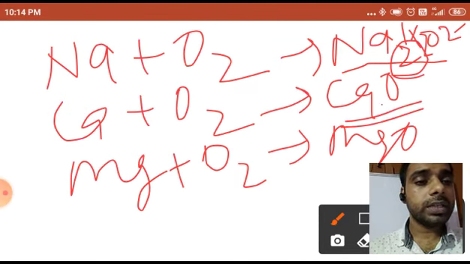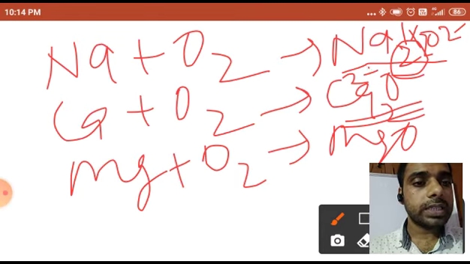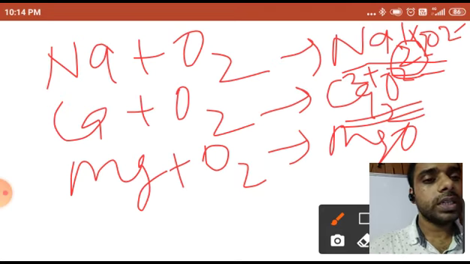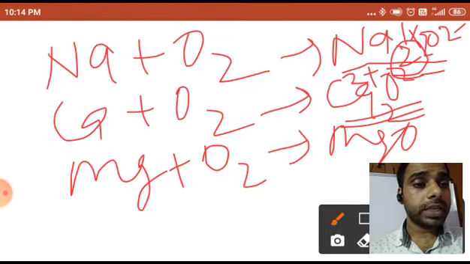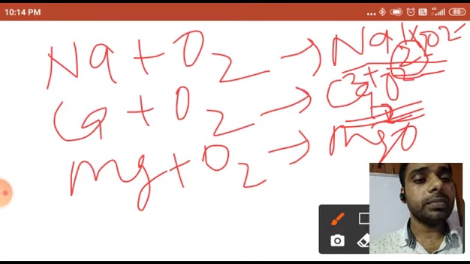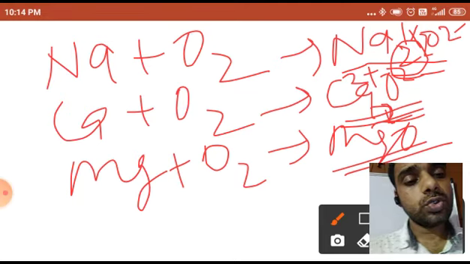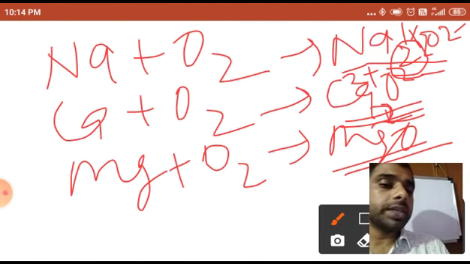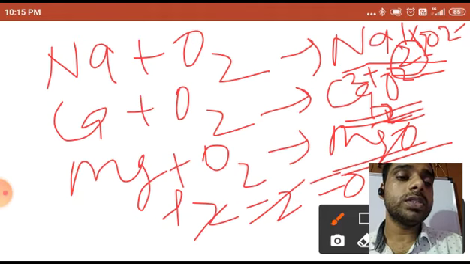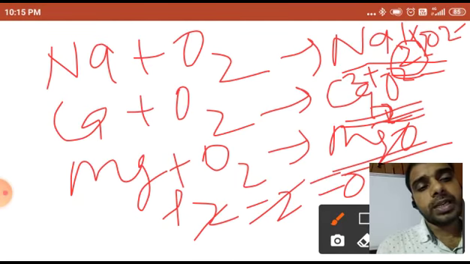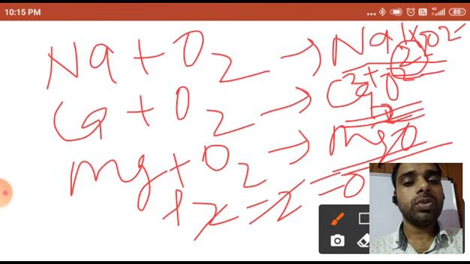Why have I not written Ca2? Because you know calcium has 2 positive and oxygen has 2 negative, so I have not taken Ca2, because it is already balanced. Same case with magnesium. It has 2 positive charges and oxygen 2 negative. So plus 2 and minus 2, the resultant would be 0, and hence we can say MgO, CaO, but Na2O we have to write.